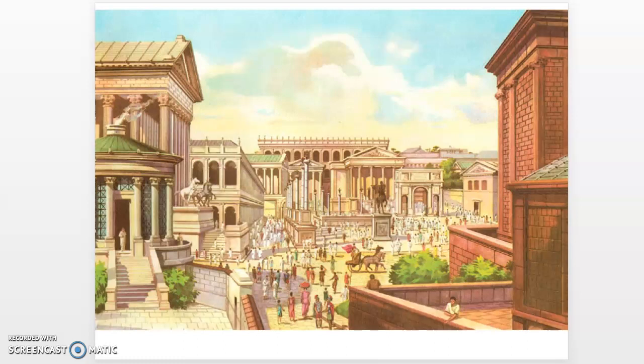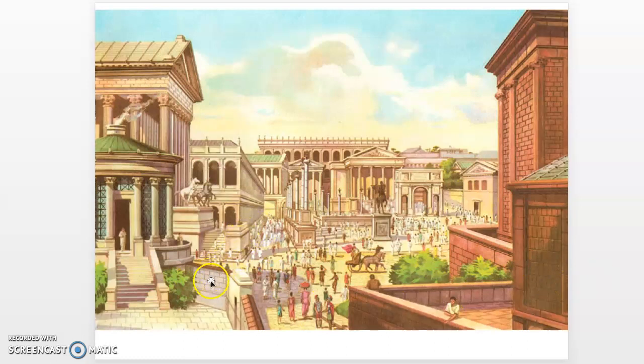A forum is an open space in the center of Roman cities used for civic, so governmental, economic, so marketplaces and different things like that, and political purposes. They were usually bound on three sides by a colonnade and a fourth by a basilica. So a colonnade being an area where they had columns, and then a basilica, which is a large roofed building for commercial and legal type of things. It's an architectural model that you would get for later Christian churches and cathedrals, the basilica.